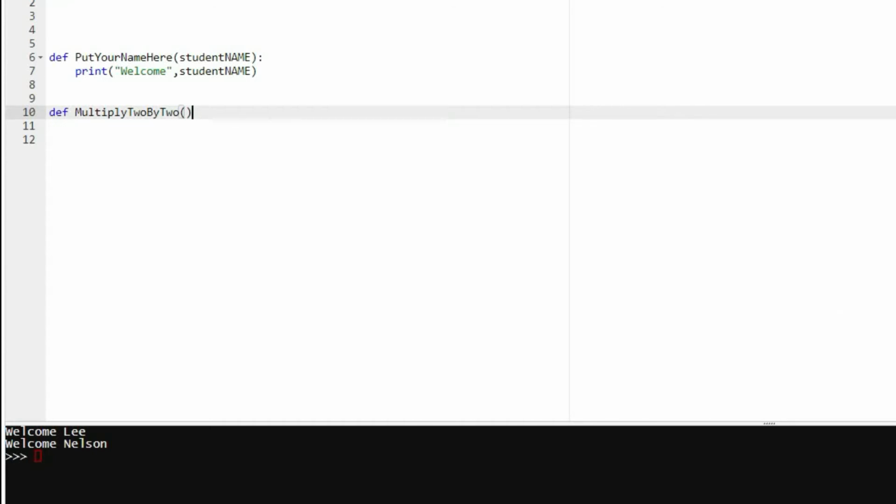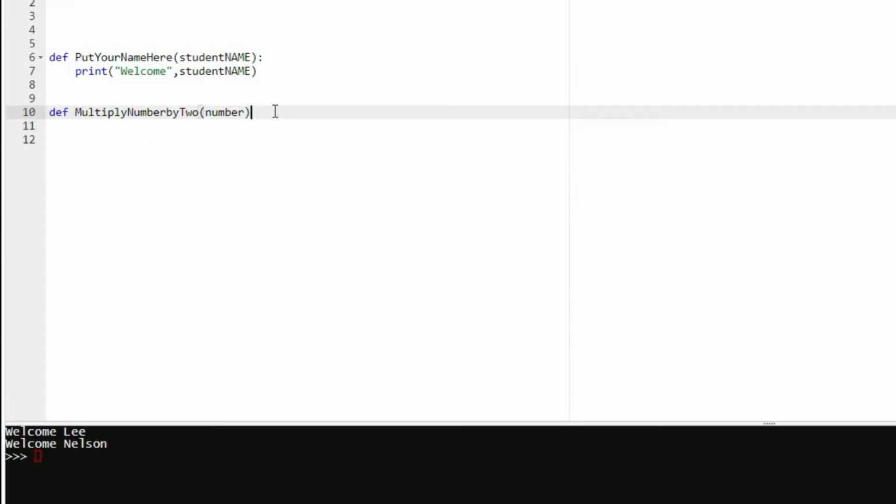Well, better not to do that because the question says we must define a function that takes an argument. So let me just call it multiply number. So let me change the name. Let me call it multiply number by 2.